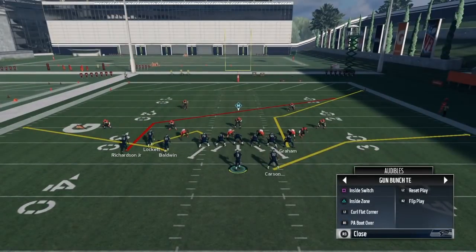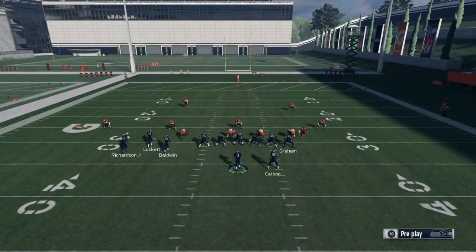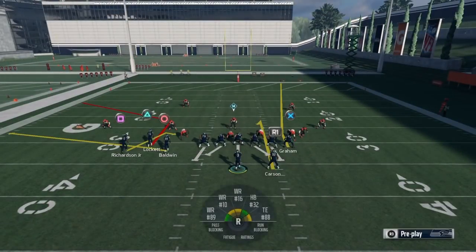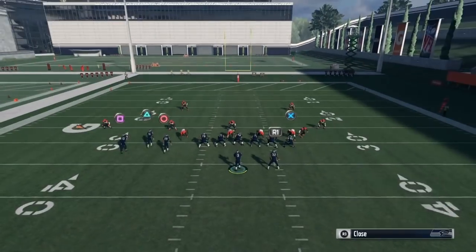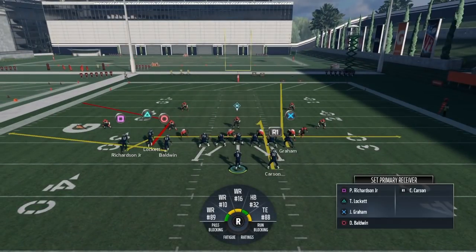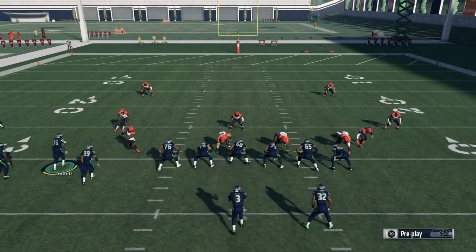Once again, we're in inside switch. Sometimes I'll either block my running back or fade him so he can pull away the deep blue. Sometimes I could just leave that flat by Baldwin. I could just leave that flat. And sometimes I also can do this.